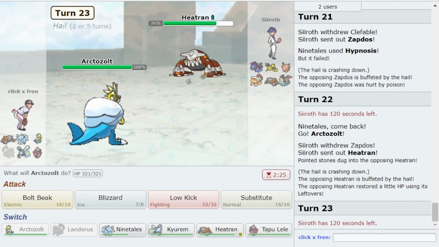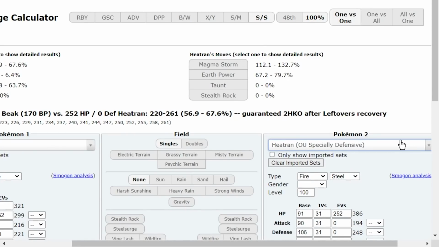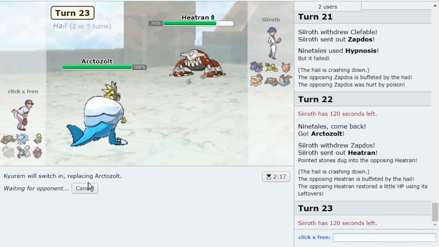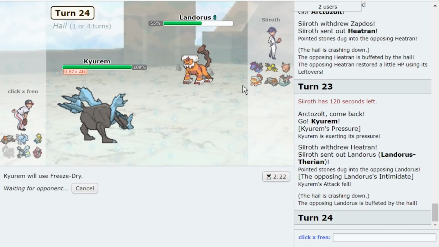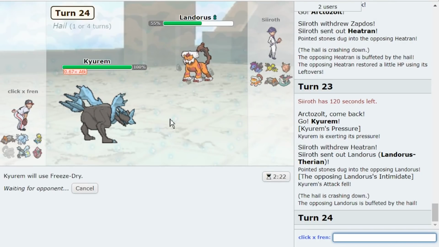I don't think Bolt Beak kills Heatran. Let's see. 56 to 67%. One more switching. One more switching, all I need, bro. Alright, we're going to click Freeze Dry here and not predict. Definitely not the Landers.